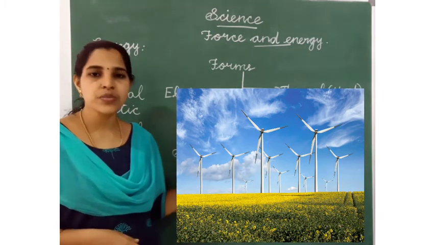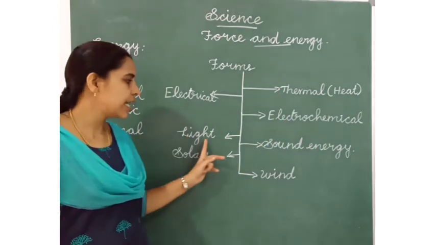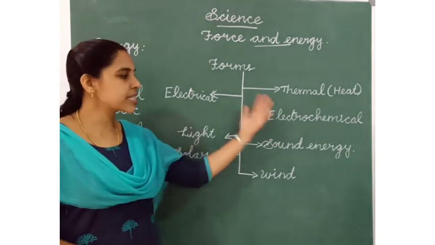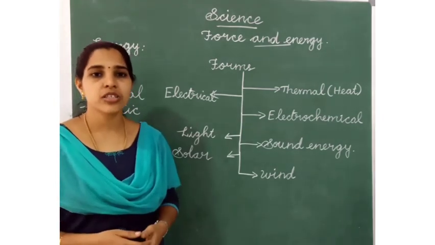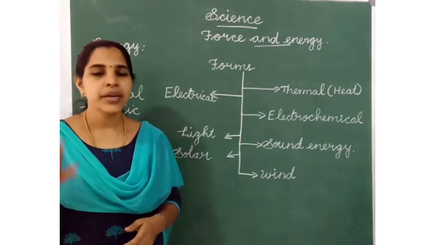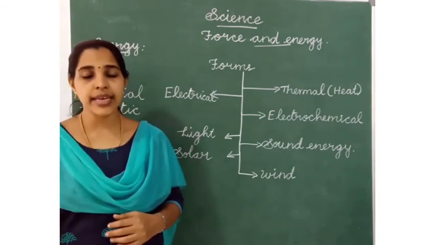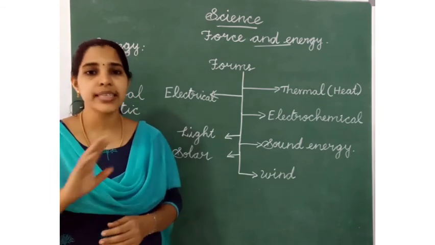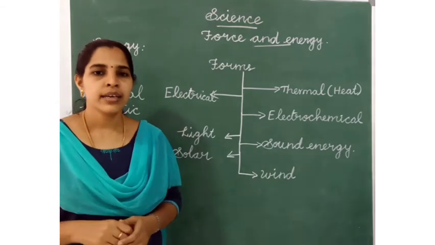So, the different forms of energy are: thermal or heat energy, electrical energy, electrochemical energy, light energy, sound energy, solar energy, and wind energy. We use these different forms of energy in our everyday life. Do you know what energy transformation is? One type of energy is converted into another type of energy, but energy is never destroyed. A type of energy changes into another type, and that can change back again — energy is always conserved. This is called energy transformation, which we will study in more detail next year.